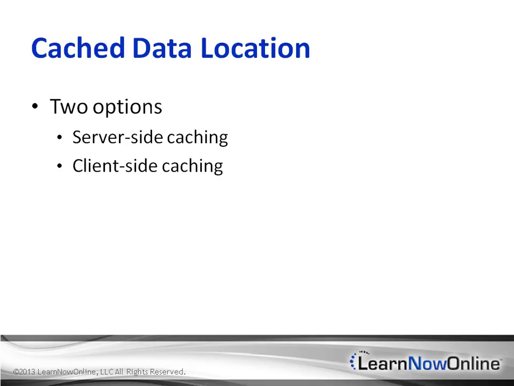So rather than requesting an object from the server again if it's in the cache, the browser can also check to see if the data that it has locally is fresh or not. And it can make that kind of a request or a question to the server without necessarily needing to download the object again. So there are a lot of options with this.